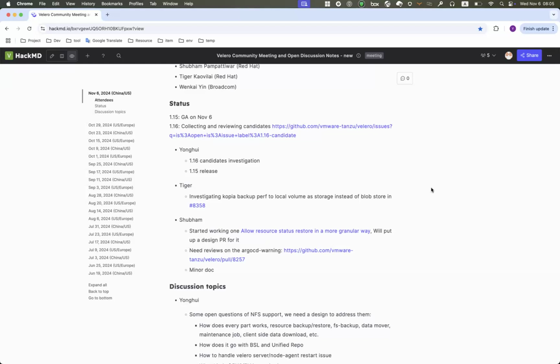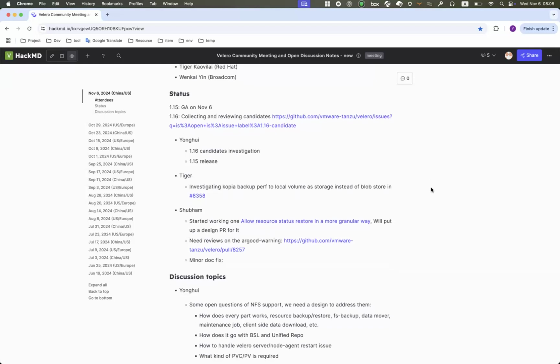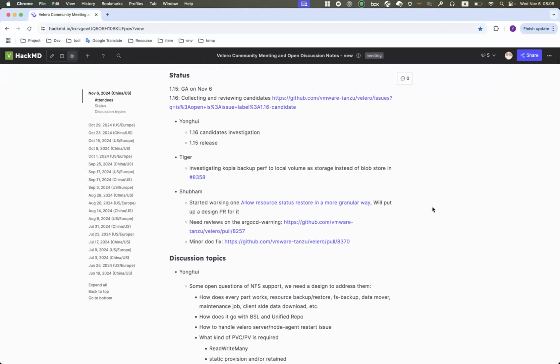From my side, I'm working on the investigation of 1.16 candidates, and I'm also working on the 1.15 release.